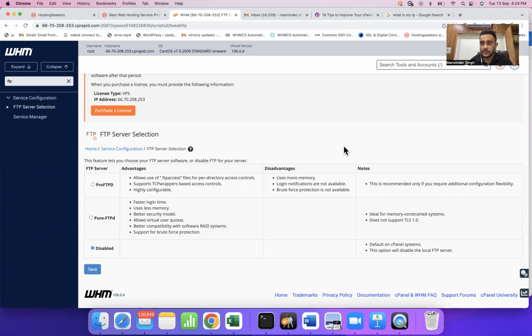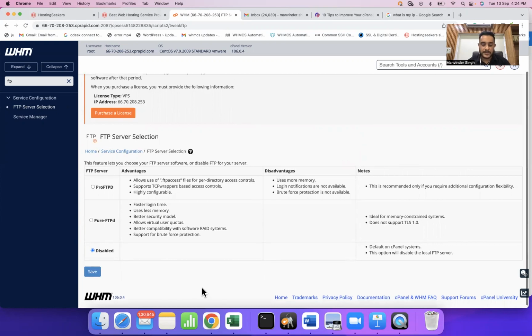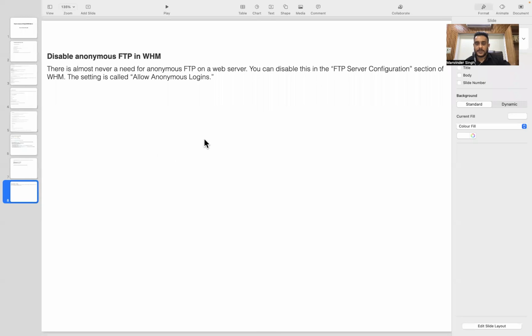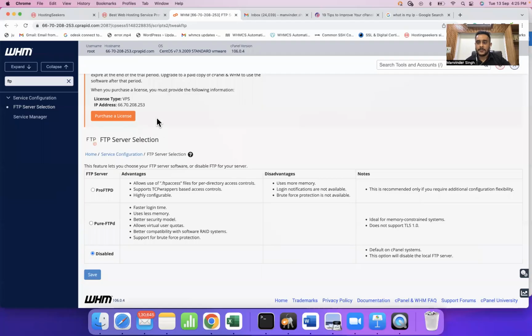If you are using FTP in your application for development purposes, you can apply this security setting in your WHM panel. So we have covered all the points to secure your cPanel or WHM server.